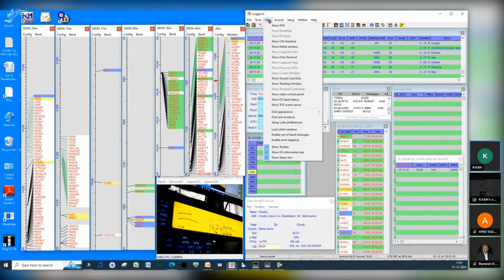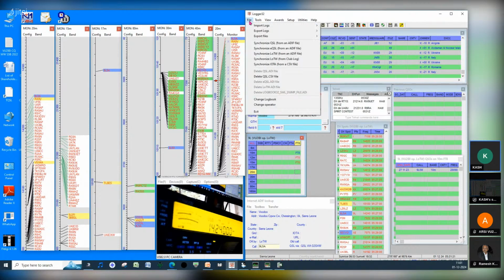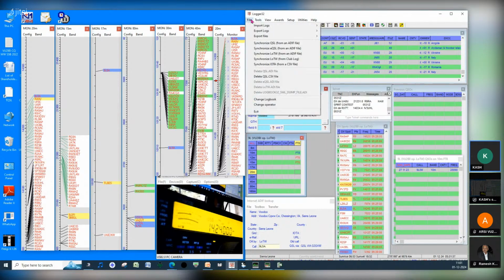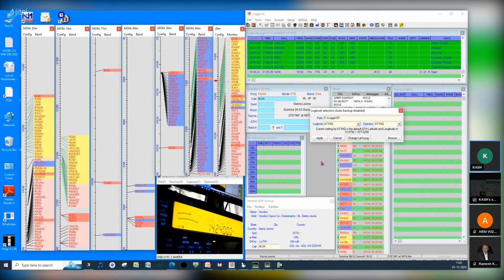For example, if you go here, view, and now go, oh, wait a minute, file, change operator. Sorry, go to file and change logbook. For example, this is my general logbook. Now I go to 81HQ, that's the ARSI headquarters, and then say apply.